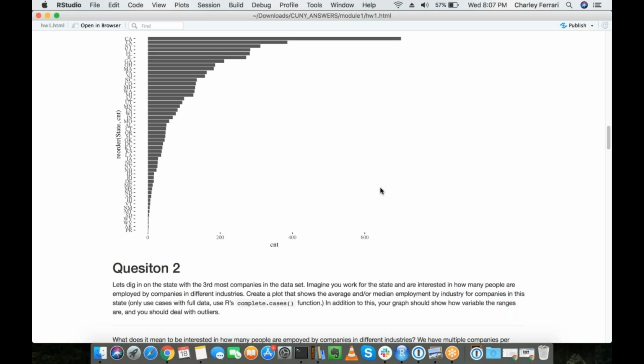I mentioned that we're looking at either average or median employment, but because we're asking a question about industries within a state, and our data is keyed on companies, we want to get an idea of the variability within each industry.